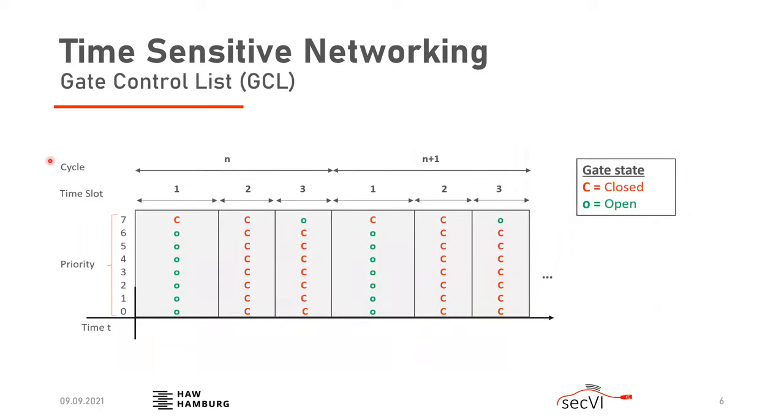All right, in this diagram, we can see how our gate control list is working. For our gate control list, we define a cycle and we divide the cycle into different time slots. In this example, we choose 3 time slots. In the first time slot, we said that all priorities from 0 to 6 are allowed to send frames through the gate, and just the gate from priority 7 is closed. In contrast, in the second time slot, we close all gates. We use it as a guard band. And in the third one, we open the gate with the highest priority. After that, the cycle repeats continuously. Oh yeah, just as a side note, red C of course means closed and green O means open.